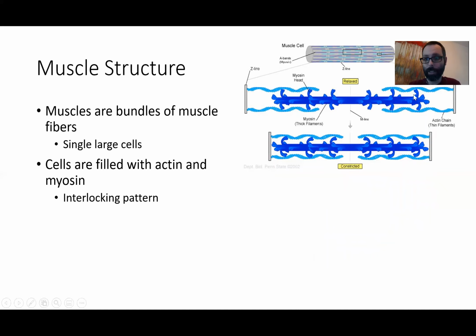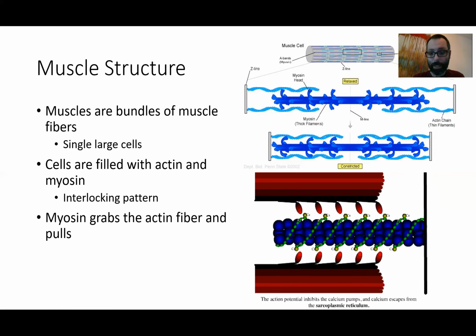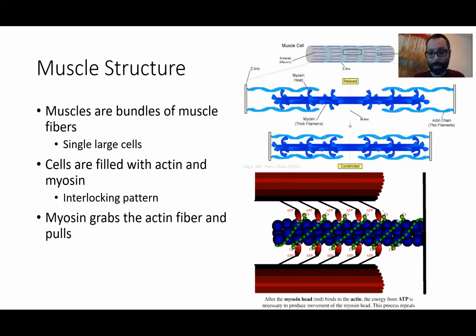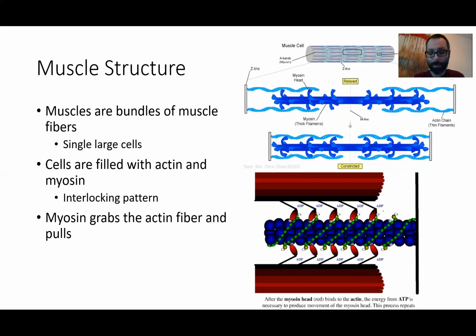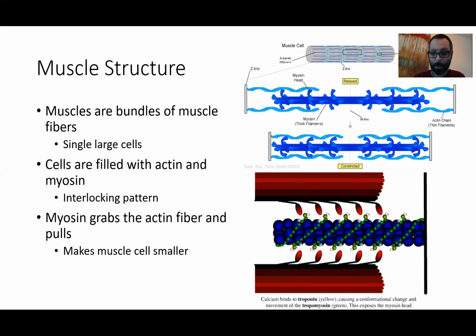So here's a really close-up of how the strings are interlaid. You have your myosin in the middle right here, and then you have the actin on the sides. And the actin is like the rope, and the myosin is like the worker. When you're ready to contract your muscles, the myosin will reach out and grab the rope, which is the actin, and actually pull it. Hopefully you can see this again on the videos when I make it. But when it pulls, it makes this part go in and this part go in. And so the muscle fiber gets smaller. And when it gets smaller, it makes your muscle contract, and then your arm moves or whatever it is that you want it to do.